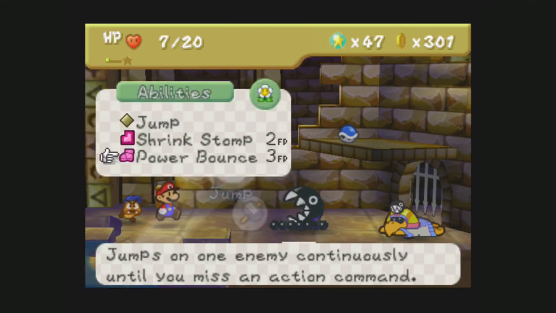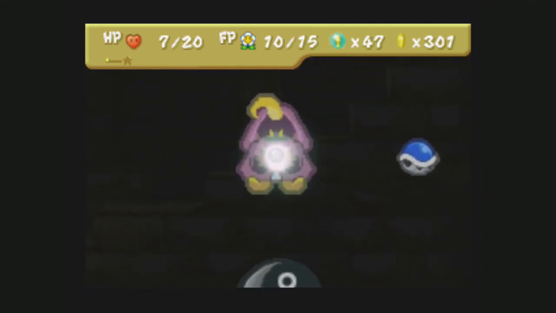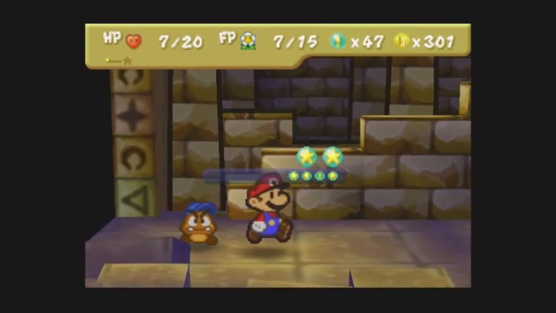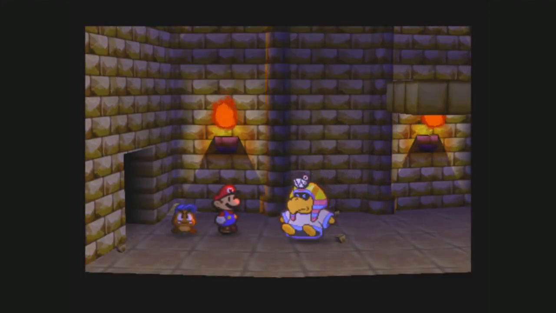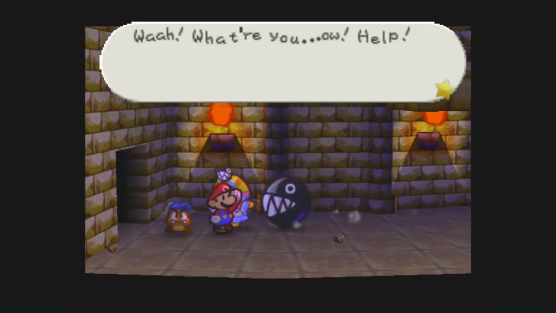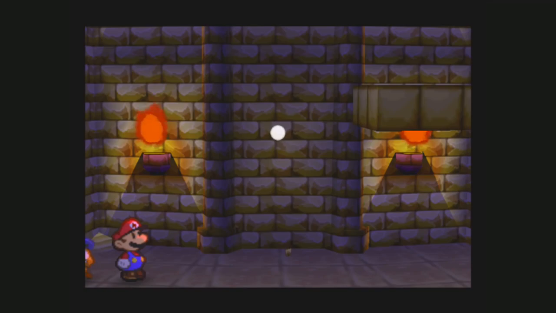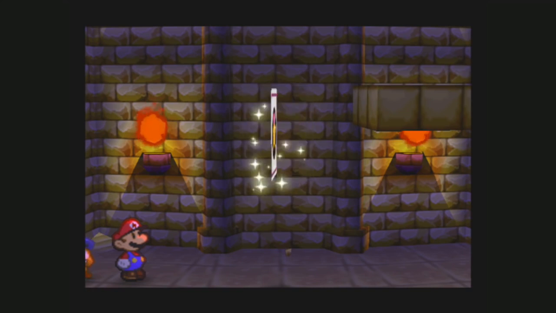Awesome! Perfect! I'm gonna kick the crap out of him! Get over here, Tut and Koopa! Oh, and it's powered up, too! Awesome! I screwed up, but I still got him! Yes! I think I got a little lucky there, but we'll take it. Chompy's not happy with you. And, well, see ya, Tut and Koopa. I still think I would have gotten him even if I'd screwed up with Mario. Goombario was just kicking some butt.